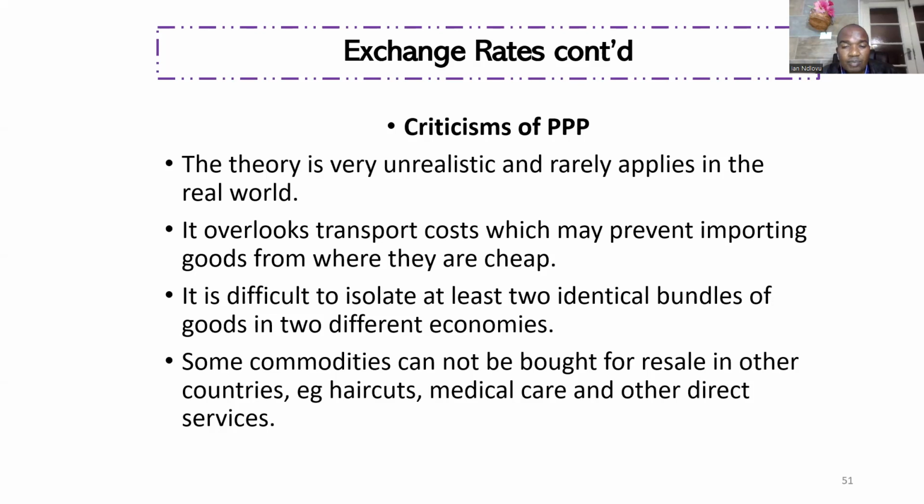Some commodities cannot be bought for resale in other countries, such as direct services. You've got direct services such as haircuts, medical care, counseling, and so on, and teaching. You can't buy cheaper teaching in Zimbabwe and sell it in a country where teaching, or tuition rather, is expensive. Learning or tuition is a direct service. As a customer, you can't buy it where it is cheaper and sell it where it is more expensive.